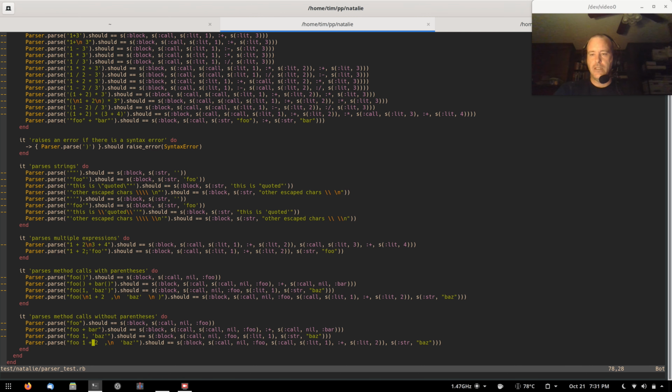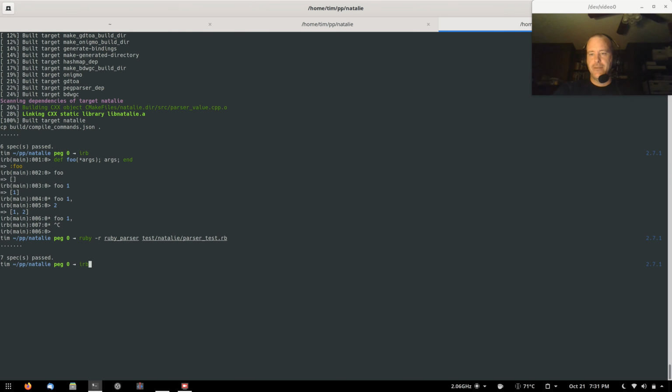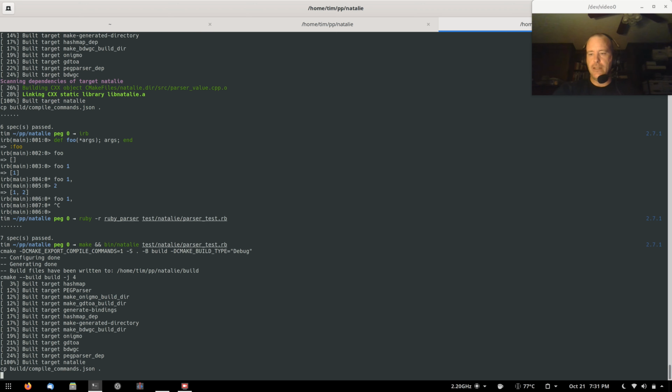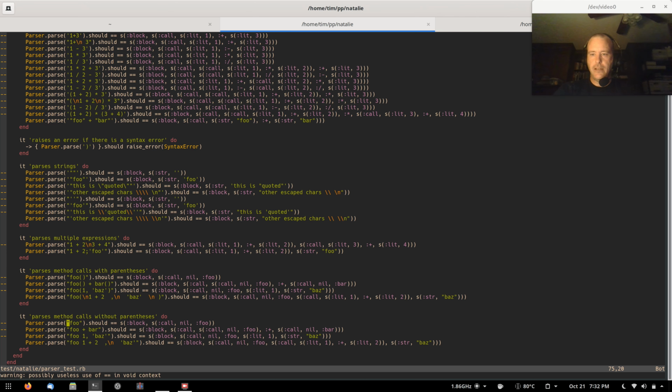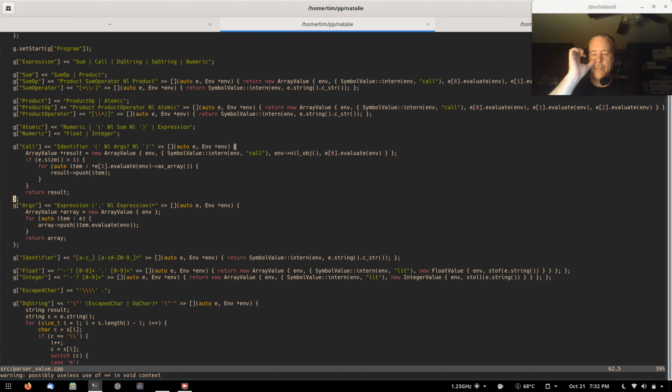So operators need to be, I guess, lower in precedence, or is that higher? Yeah, one of those. Okay, so let's see if we can get this to compile. Okay, line 75. That's this line here. So just a bare thing.